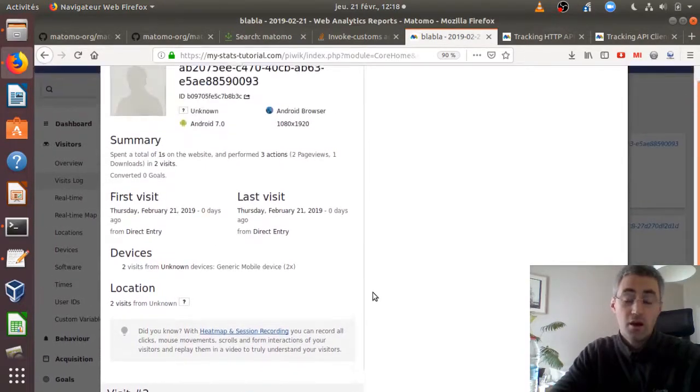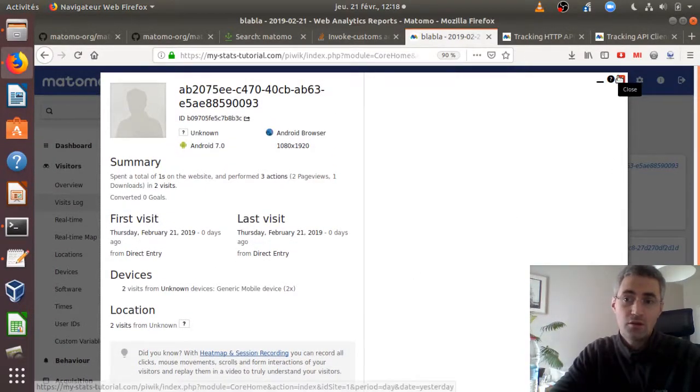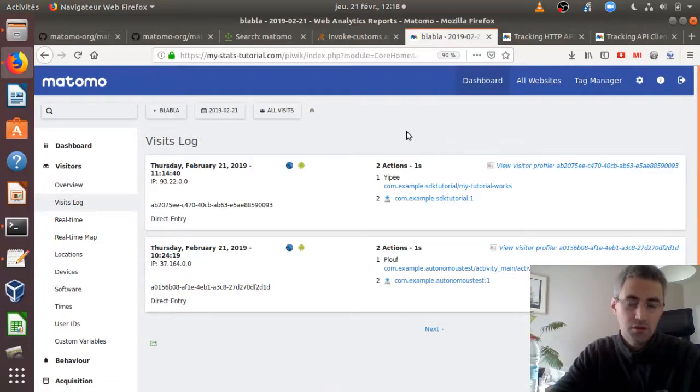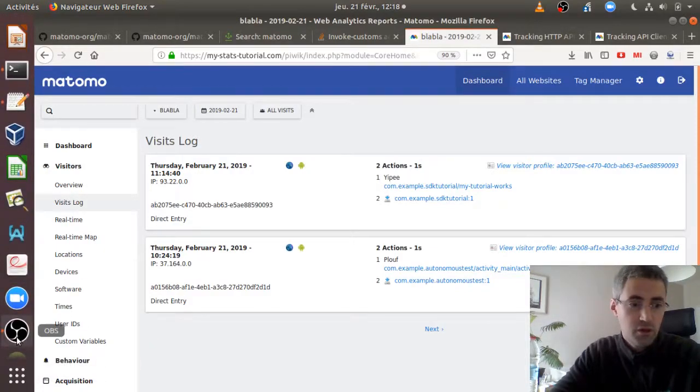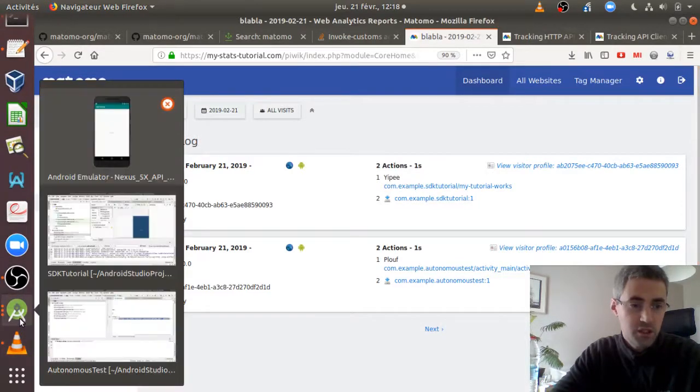That's great. Okay, so I know that this tutorial may have been a bit confusing, and probably it will not fit all your expectations in order to track an Android app properly. But just to let you know that there are many other tracking codes that you can use within the SDK.